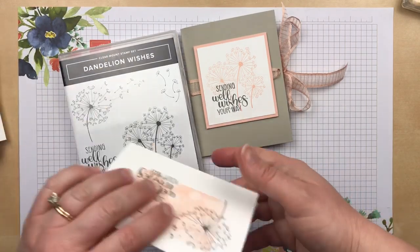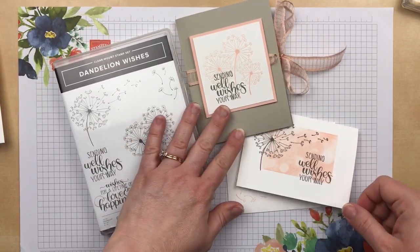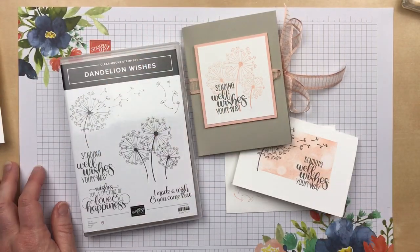So there you go. Really simple note cards and envelopes, and then a really cute little note holder to gift them all in. I hope you enjoyed this project.